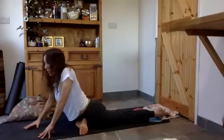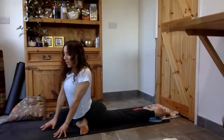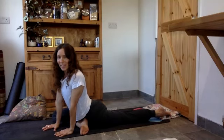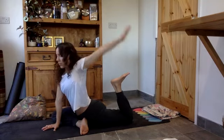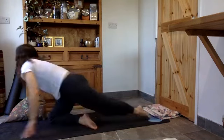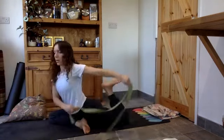Walk your hands back up. And we're going to come into screaming swan. So right hand comes inside right leg. I imagine you know what that might be. You're going to bend the left leg in. Reach back with the left hand for the left foot. Now if you've got a strap, maybe you can't quite reach the foot, so you can hook the strap around the foot.